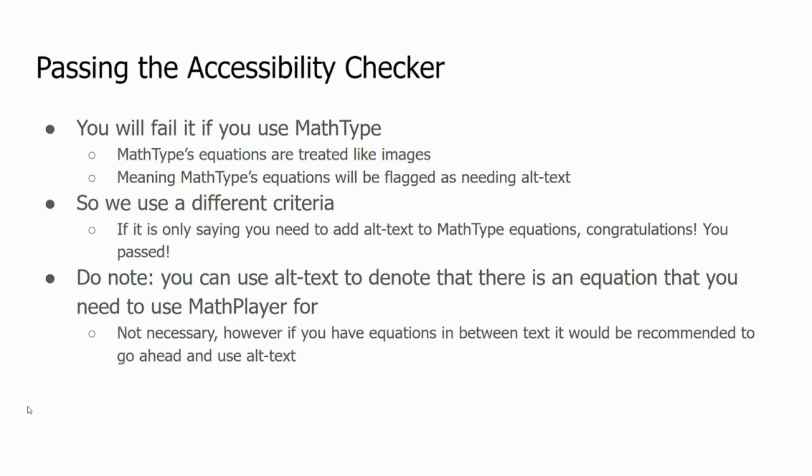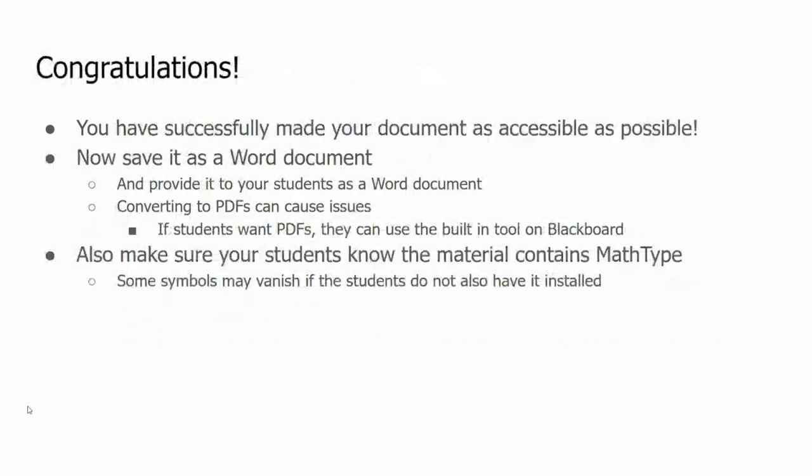One thing I should mention is this is the information we have right now. It can always change. It can always adapt. Because maybe someday Word will recognize it. Maybe MathType will become the default in Word, or maybe there will be a different way. Yes, but all mathematical images still need regular alt text. It's just the MathType equations do not.